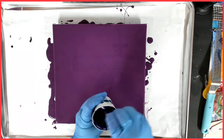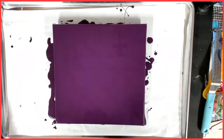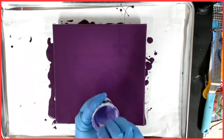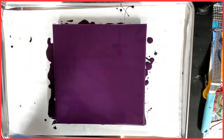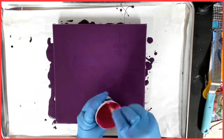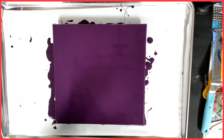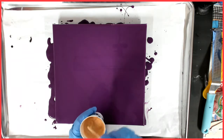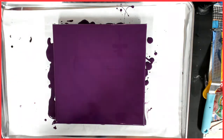So I have mixed my paints with Floetrol and water only. Just giving them a quick mix. Make sure the consistency is still good, because when they sit for a little bit, they will thicken up. The gold. Okay, here we go. Let's do this.